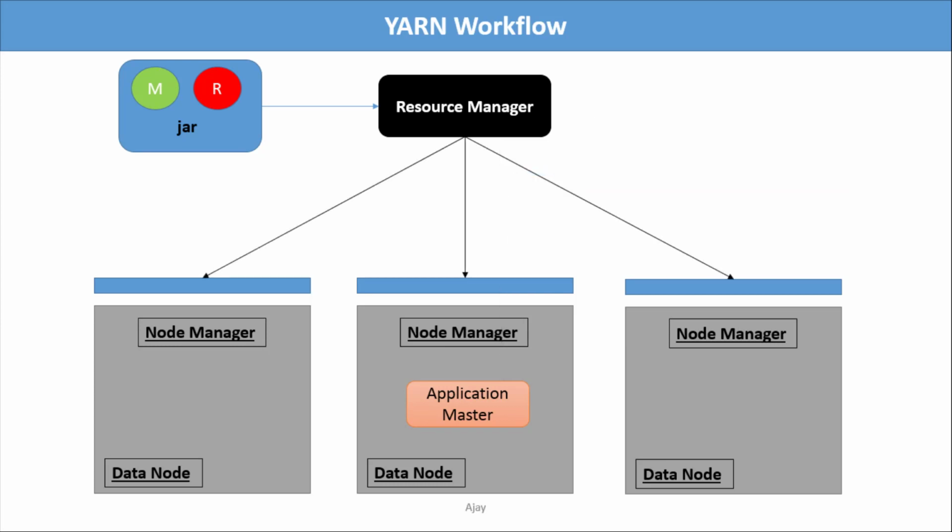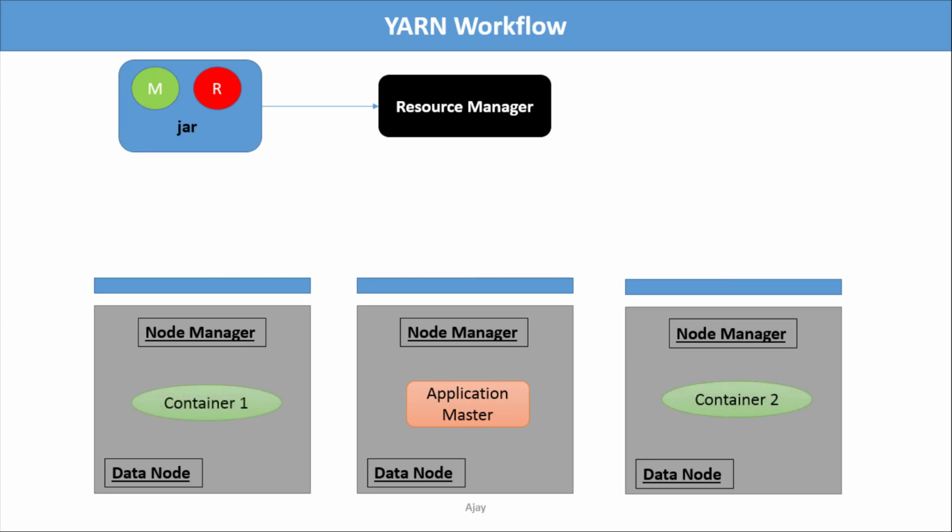Then the application master analyzes the code and negotiates with the resource manager for resources on behalf of the application. Based on the request from the application master, the resource manager searches for the required resource and instructs node managers to create containers. Then the connection details of the containers are returned to the application master. The application master makes use of it to run the application. Once the execution is completed, it intimates the resource manager, and the resource manager instructs the node manager to delete the containers, based on which they are deleted. So this is how YARN gets executed.